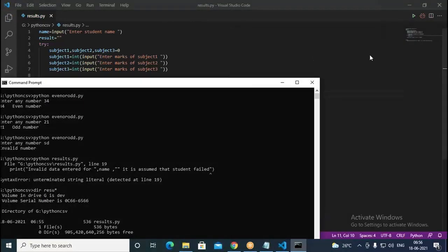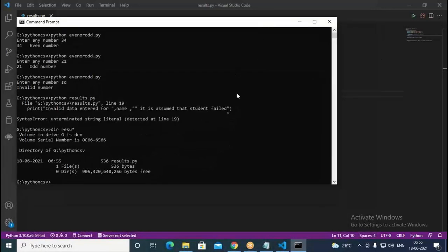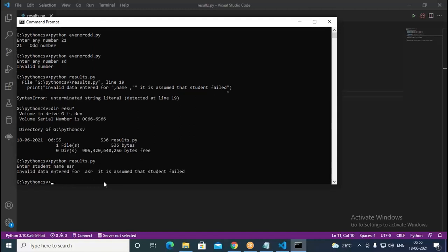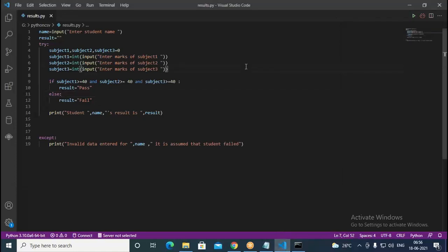Now again come to this prompt. So here let us execute. So we need to enter the name now. Enter ASR. So why is it giving like this when we go with the name ASR? Let us check that. Enter student name, we are saying. So why is this an error? We get here name equal to, okay, just put NAM. We are going to input that, and here we say this as NAM.